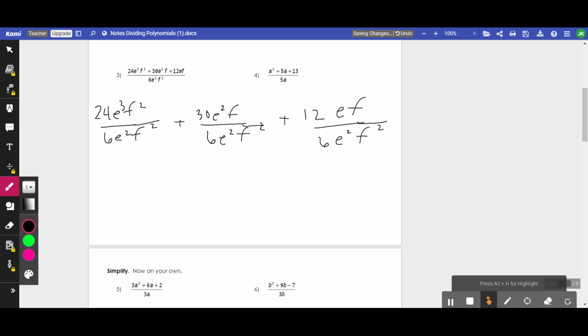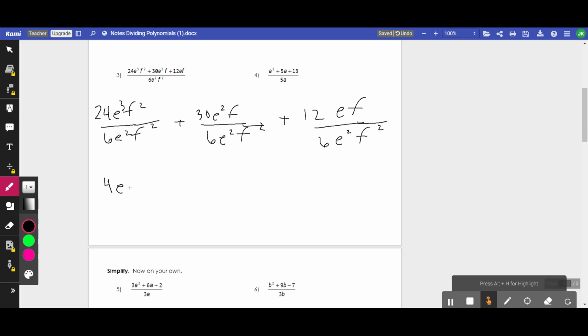And then remember, you can simplify next on these. So you'll simplify the 24 over 6. So that'd be 4 over 1 to start. So I'll just put the 4 up top to start here. And then remember, you'll want to subtract the exponents. So for the e's, you'll do 3 minus 2. So you'll have an extra e up top, and it'll go with the 4 because your 4 was up top there. So it'd be 4e to start.